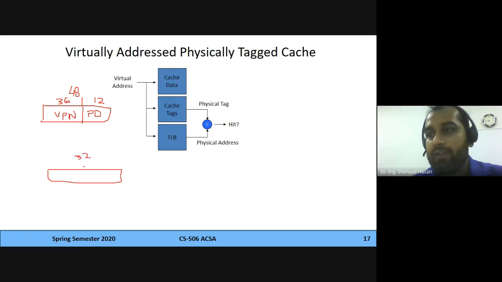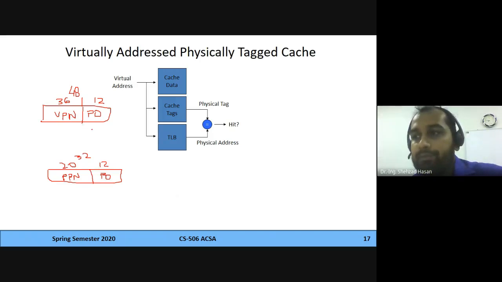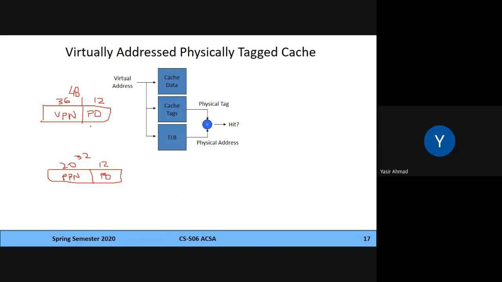Of those 32 bits, we are going to have 12 bits again for the physical page offset, and the remaining 20 bits for the physical page number, right?